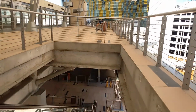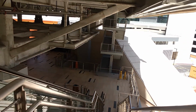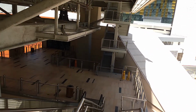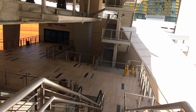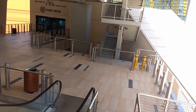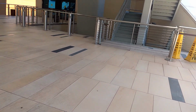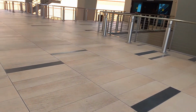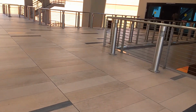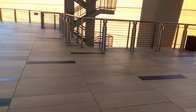And that is a very simple and easy way to go from the Bellagio to the park. Now, especially on a hot day like today, that usual is a 15-minute walk or so from the Bellagio to the Park MGM. Just takes, what, maybe 4 minutes by tram. Add on a couple minutes for walking, getting to the tram itself. Then, yeah, it really is very nice.